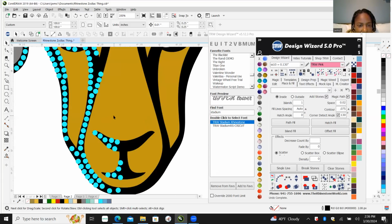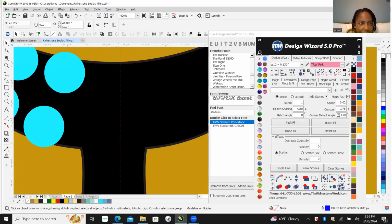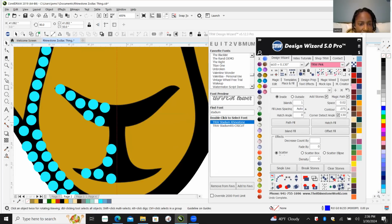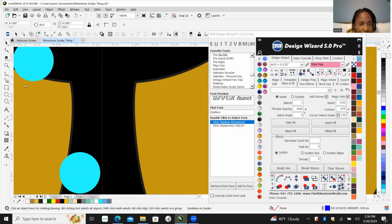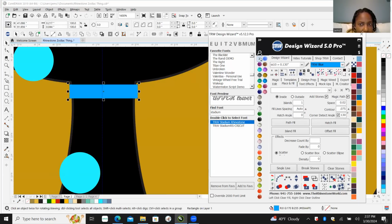But then you got to remember too to drag your ruler out and decide right where you want to split it from. Boom. Right. And that's still off a little bit. Boom. Oh yeah. Trying to find, there it is. Boom. And that's still just visually by eye, because I would probably do something like this. I'll use my rectangle tool from this side to that side, like so. Boom. Change the color. Boom.